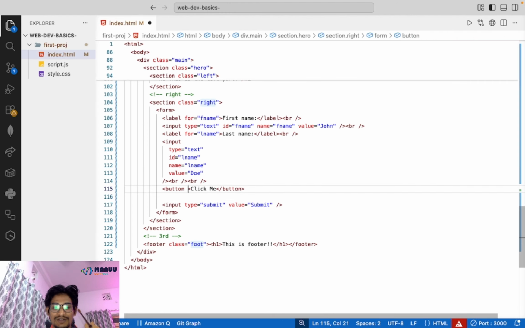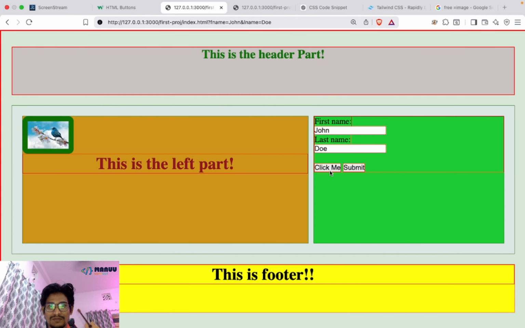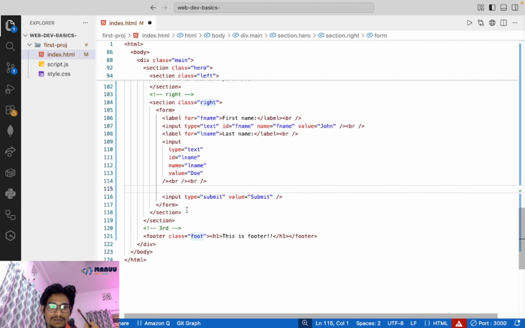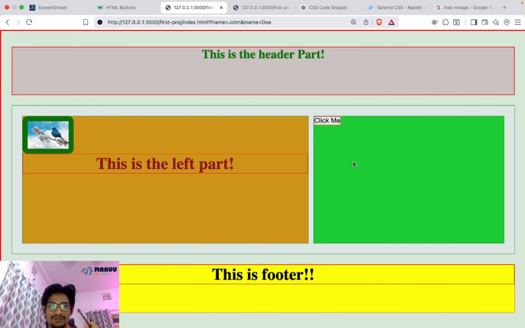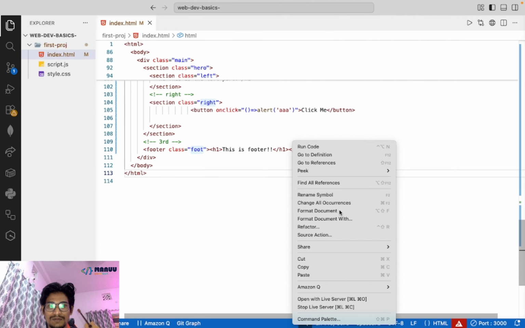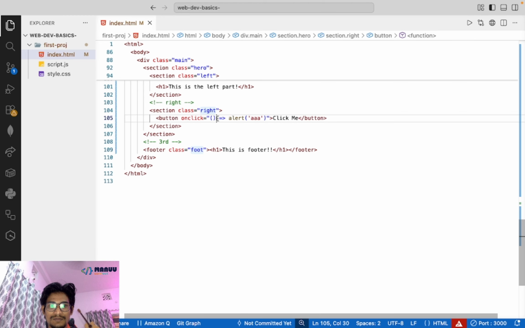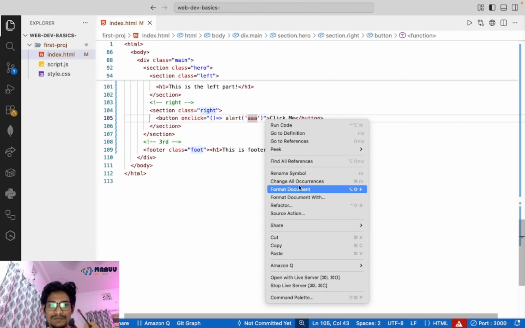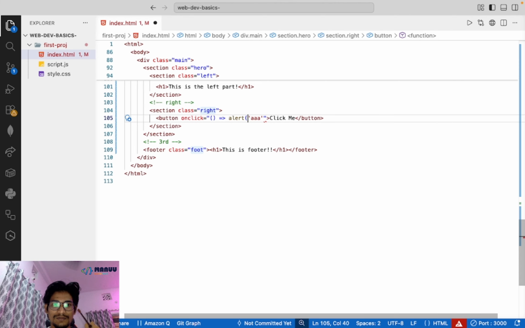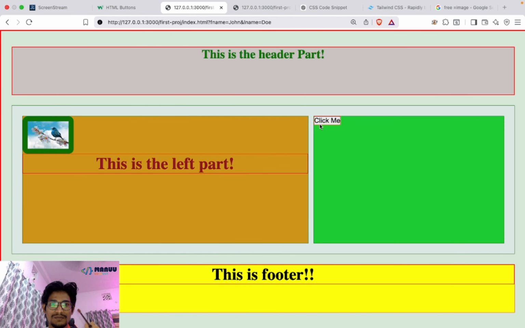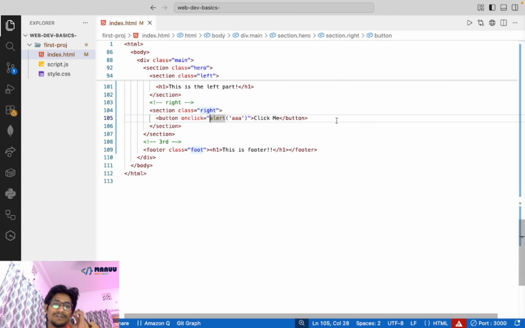But once I attach JavaScript here, we remove this. Okay. So this is how we use JavaScript for interactions, right?